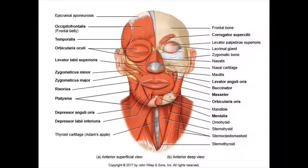Keep going. Lots of muscles still in the face. You even have a little muscle over the chin. Remember, your chin area is called your mental region. So this small muscle sitting over your mental region is called your mentalis muscle. It's partially able to help depress the lower lip, meaning help you to lower your lower lip. But you can also use it to wrinkle your chin. Little babies, whenever they get upset, they always wrinkle their little chins. Turns out babies are masters of using their mentalis muscle to help wrinkle their little baby chins. But anywho, back to muscles.